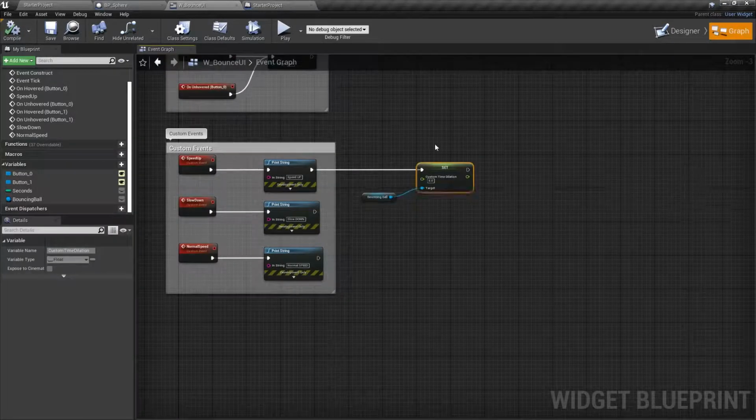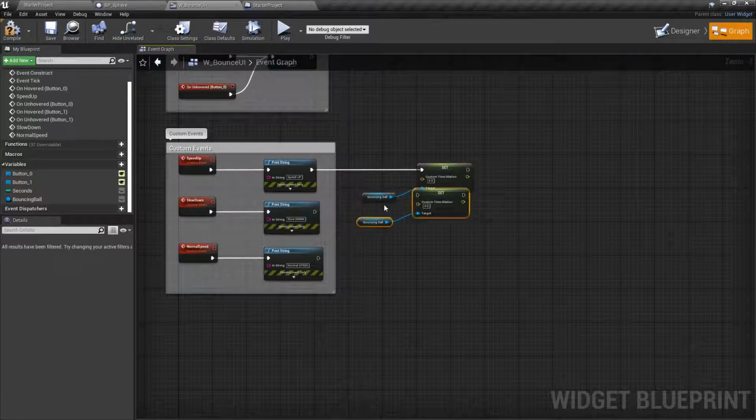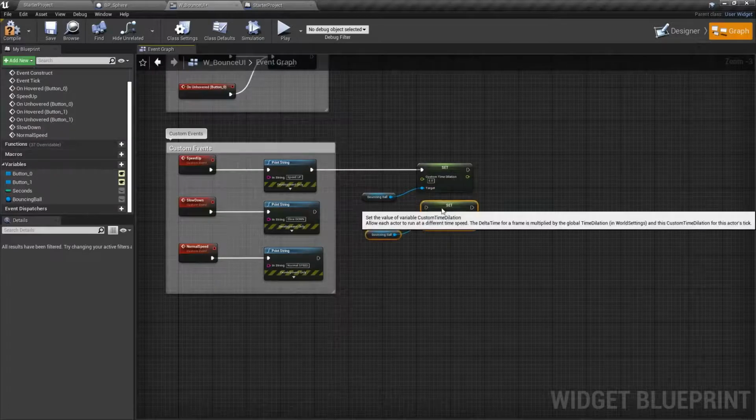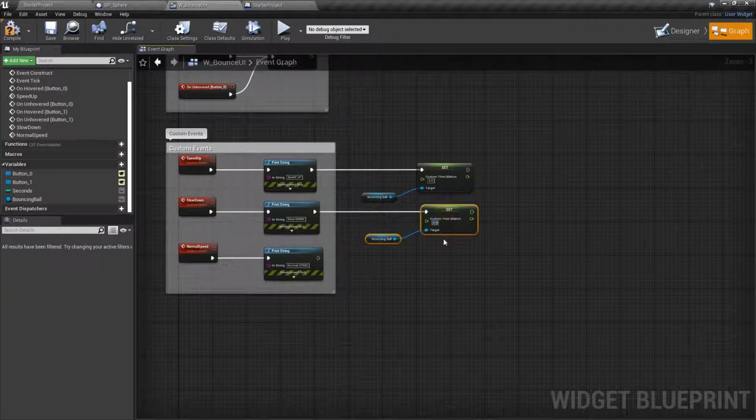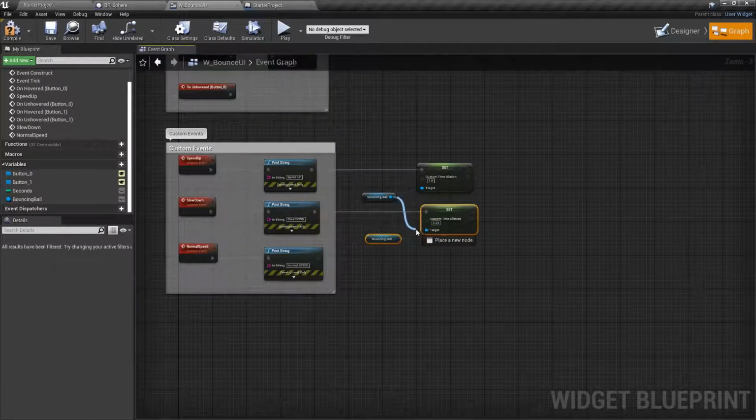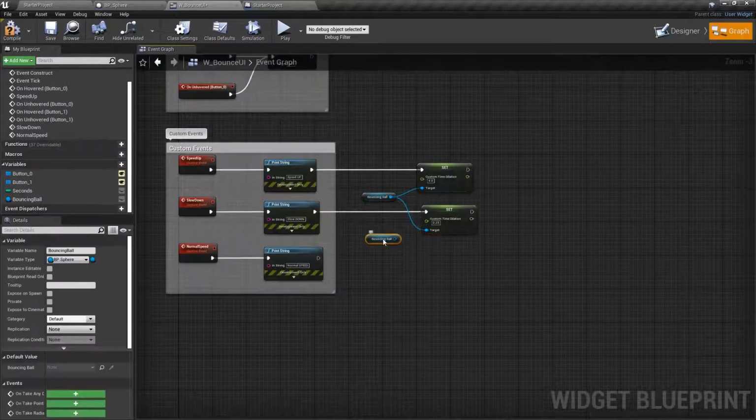We can just copy and paste that. Slow down, we'll put that to 0.25. We can use that, we don't need to have that multiple times.